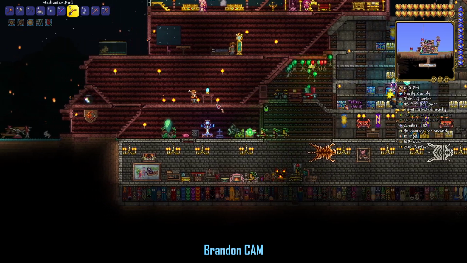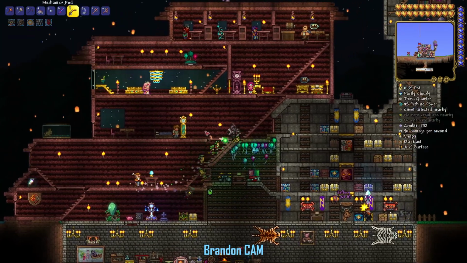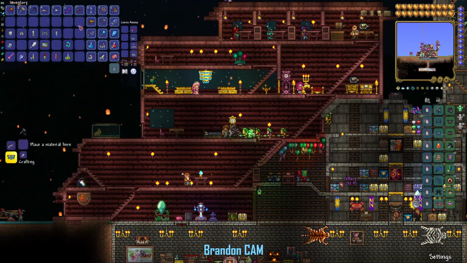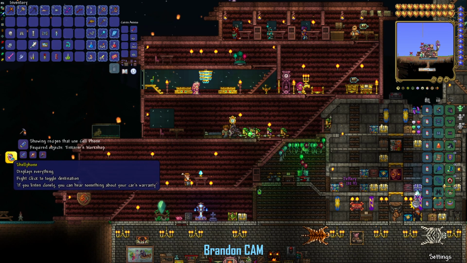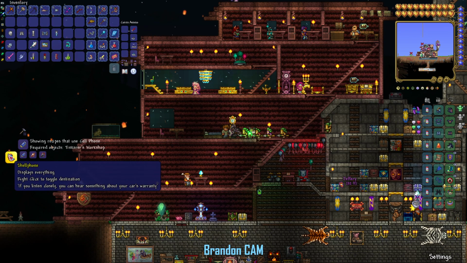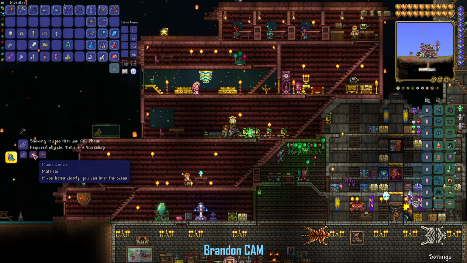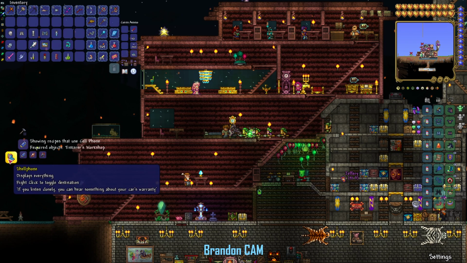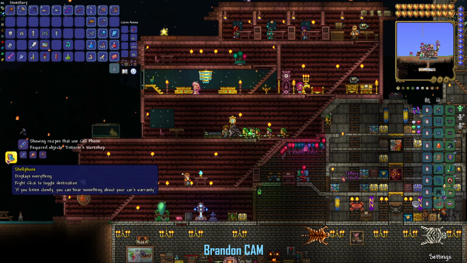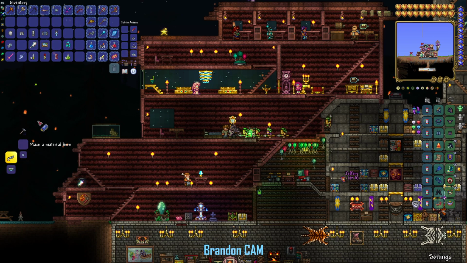Dude, wait, that's a material? The phone? The cell phone is a material. What is it? Oh, they must have updated what it goes into then. Okay, I need the demon conch and this magic conch. And what does that make? It makes the shell phone. Oh. I think I remember. I thought Jonathan talked about that before. I think he might have.